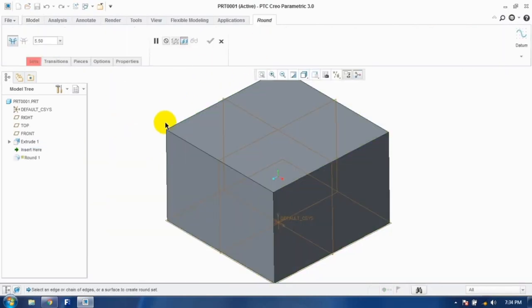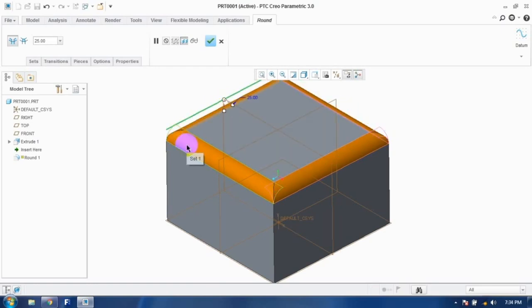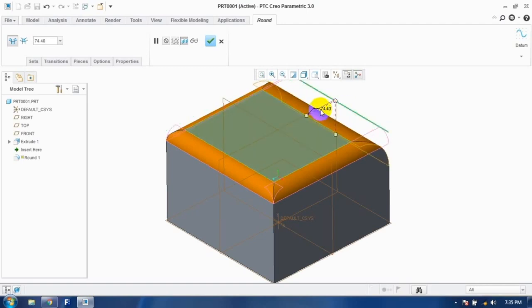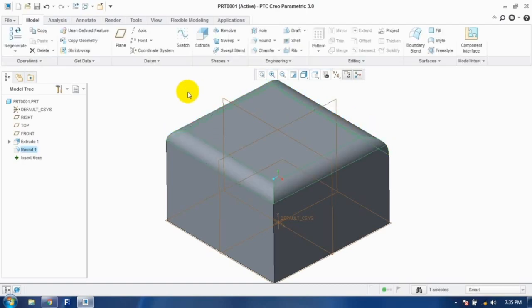Click on manual round. If I select one edge, only this edge is going to be rounded. I can change the values by pulling these entities, or you can specify the value here. Let's put 5. Otherwise, let's put 10, or let's put 25 so that we can see. If I select one more edge set, one more set means one more edge, like this. Third set, fourth set, like that. In the fourth set, I specify 25, but in the third set, I want to specify 50. So click on the third set and you can increase the value here. That means you can specify whatever number you want for a particular edge. You can specify at a time, or you can specify individually also. Once it is done, confirm, so that we can see.